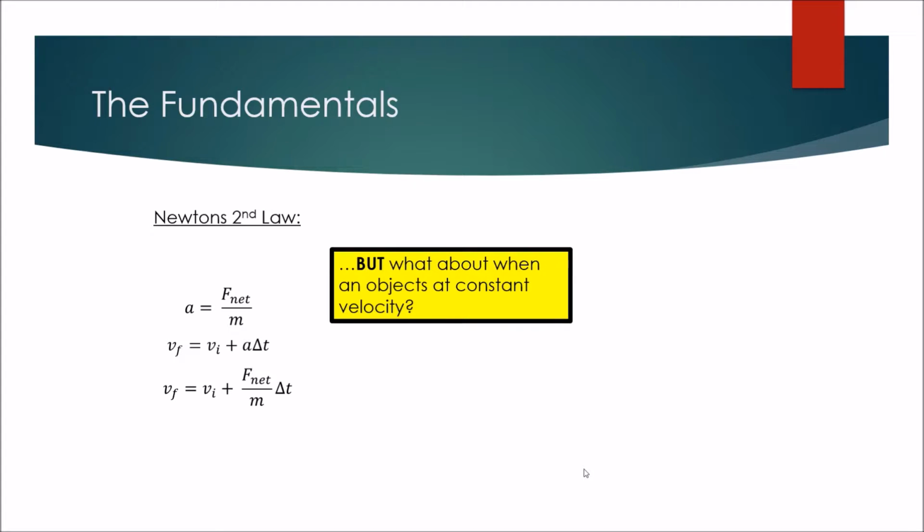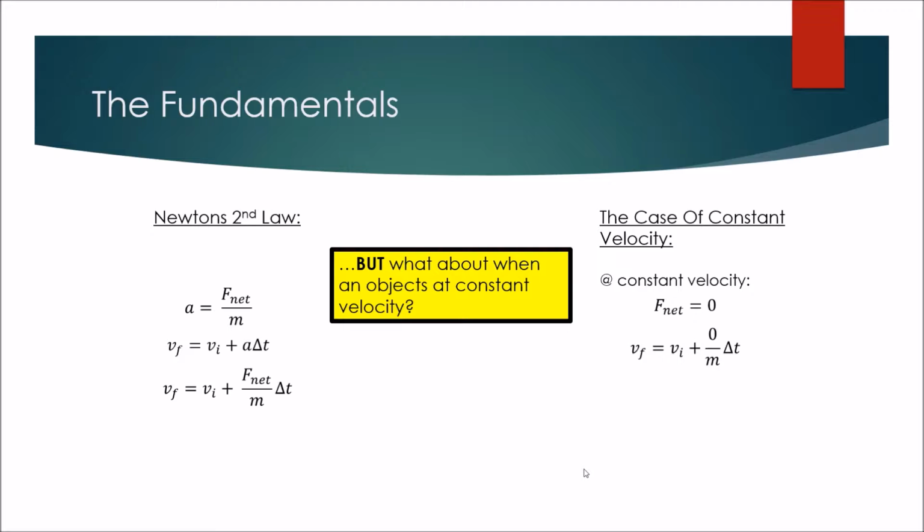However, since in this lab we aren't concerned with an accelerating object, we need to adjust this equation for objects moving at constant velocity. Well, in the case of constant velocity, F net must equal 0, as for an object to move at a constant speed, nothing can act upon the object to speed it up or slow it down. We can see this is true, as when we put 0 in for F net into the equation for final velocity, we get that final velocity simply equals initial velocity, or that velocity remains the same. So, since in our experiment we are trying to model an object moving at constant velocity, we must ensure going forward that there is no net force acting upon the object. And now with that in mind, we can begin the lab.